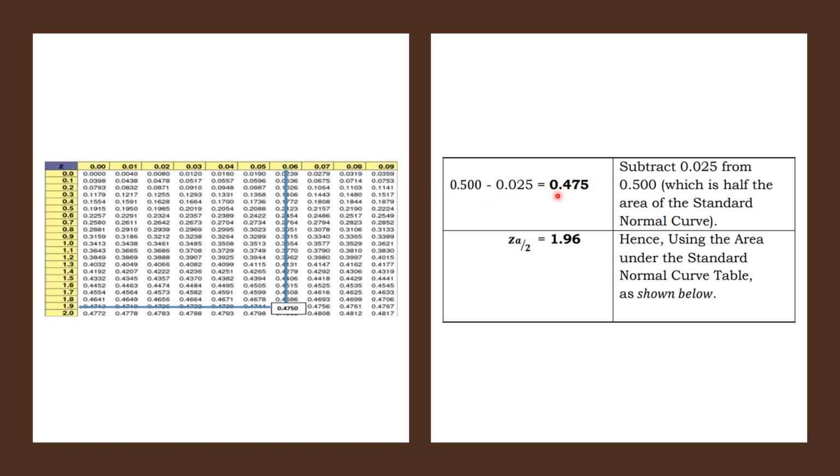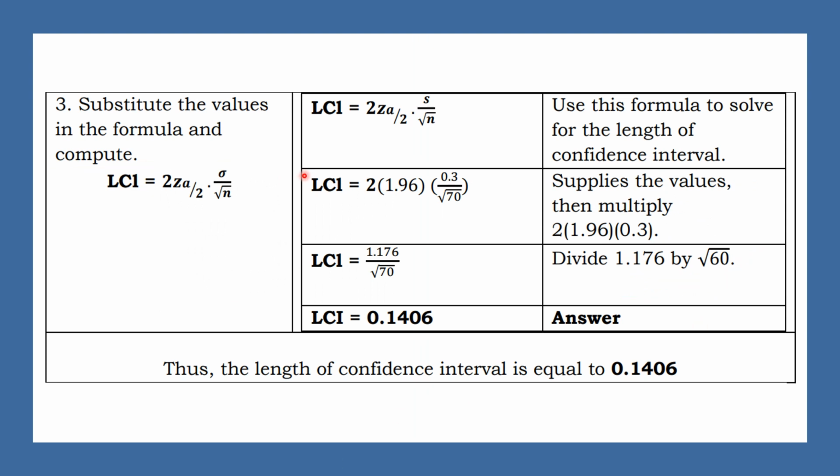And for us to determine what is the z value of this area, we have to use the z table. So we have to find here on the values. So we have your 0.4750. So that is 1.96. Therefore, z sub alpha over 2 is equal to 1.96. So because from this point going to the right, there lies this area which is equal to 0.025. So that is the explanation. Okay, next.